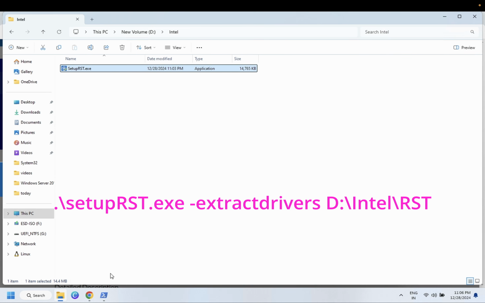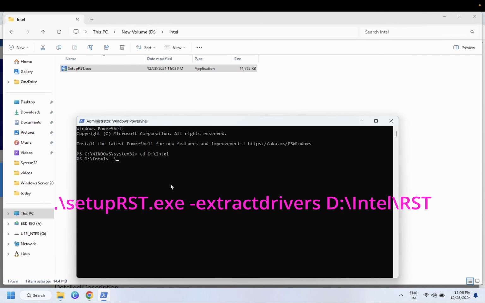Like so, and now we need to call it setup_rs.exe, space. Now we need to give a hyphen here. We need to extract it, so type extractdrivers, space, and the location where you want to extract this.